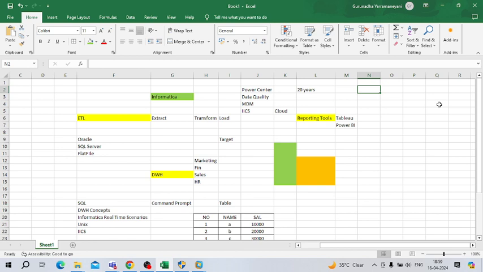But you'll definitely get opportunities. Not only for this tool, I'm saying, it's overall any tool, any technology, any other big data. In the IT industry itself, the opportunities are a little bit less compared to that time. But you'll definitely get the opportunity, so you have to learn that course strongly.